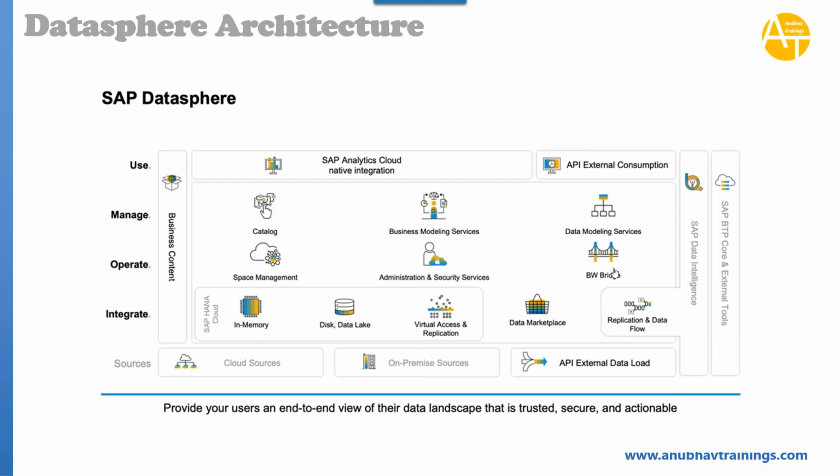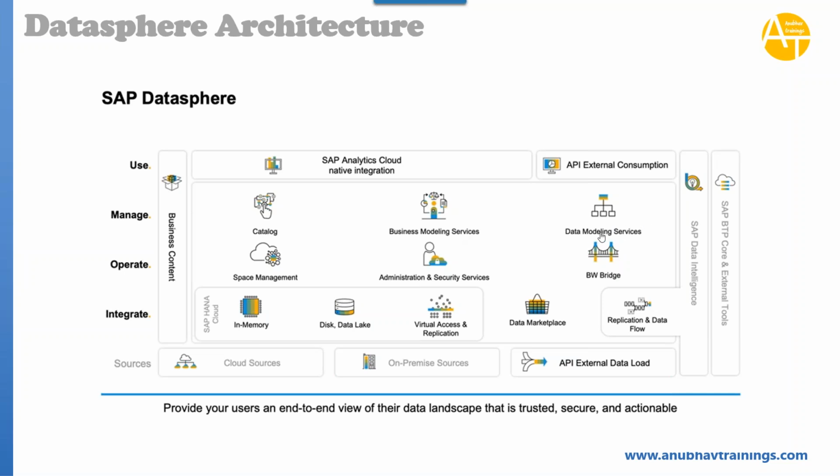And then we have the BW bridge to basically replicate the metadata from your existing BW system into the new world of Datasphere. Then you can manage catalogs, where you can publish your content to fellow colleagues within your team. If you build something interesting and important, you can publish it for other colleagues to look at and reuse. Then we have the business modeling service, where you can model your data models to be able to offer them for consumption.